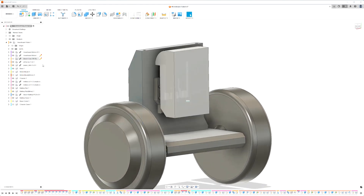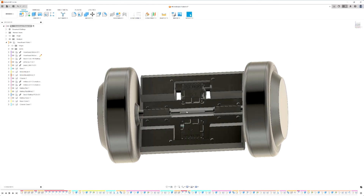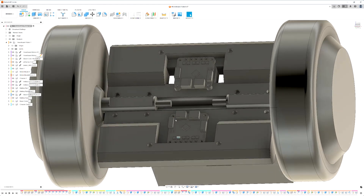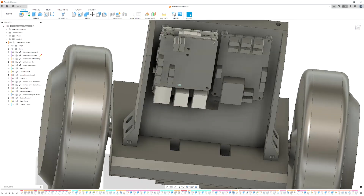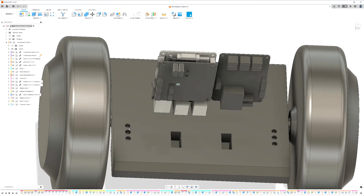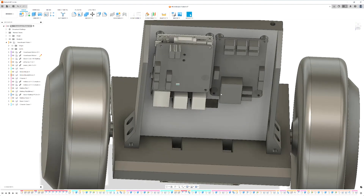Under the battery there are some mounting flanges to hold it in place. I designed this to use my standard 3D print construction technique which has heat set inserts and bolts. The base has a number of holes where inserts can be pressed in. Each of the mating plastic pieces then have bolts that pass through the piece and attach to the inserts. The chassis is attached similarly with inserts in the base, and the chassis has inserts that the cosmetic cover attaches to.